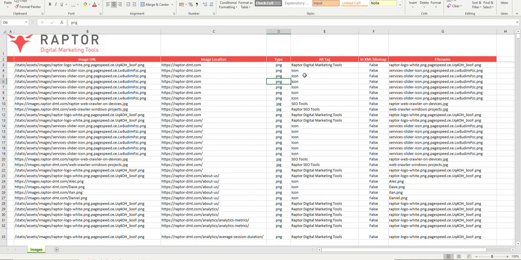Obviously the alt attribute can vary quite significantly, and if you're looking to optimize alt attributes for your target keywords, you'll be able to use this report to do that very easily. We also detail whether these images are found within an XML sitemap. So if you're looking to create an XML sitemap for all of your images, or if you have an XML sitemap for your images and you want to ensure that they're all listed in there, you can do that very easily here. And we also provide the specific file name of these images as well.